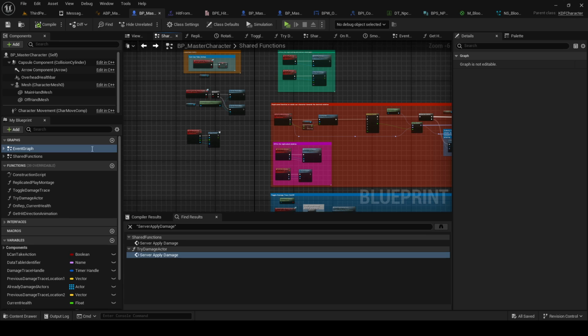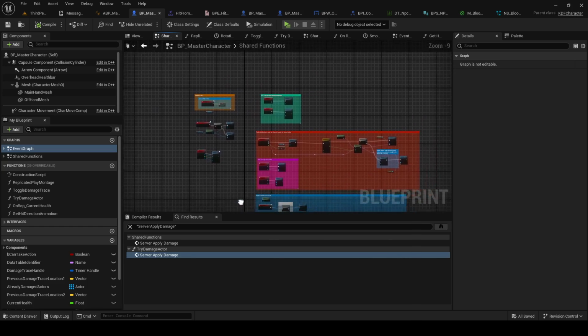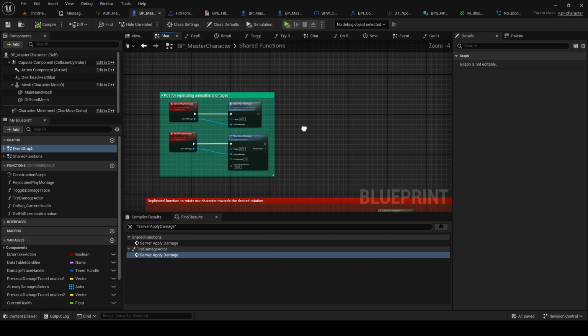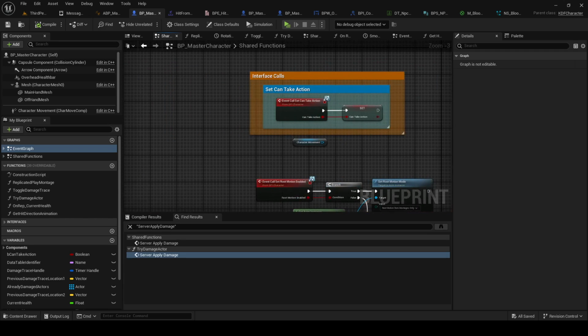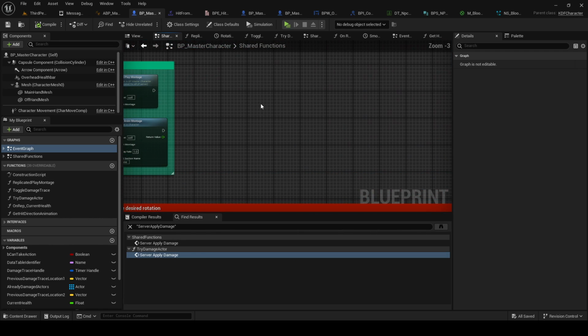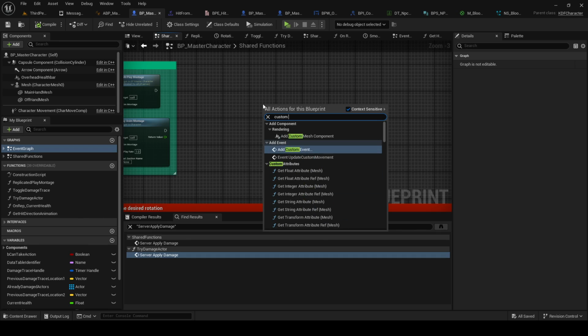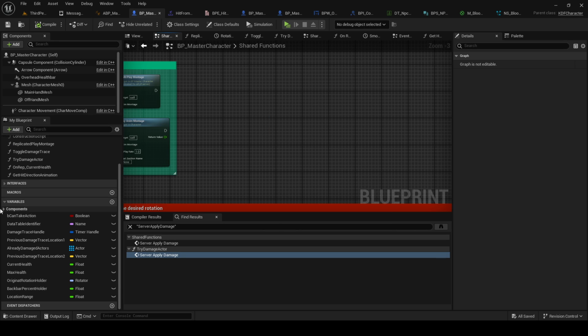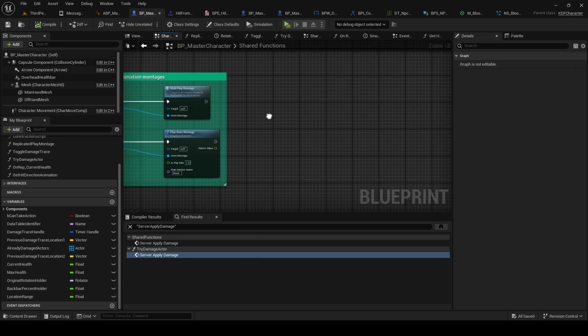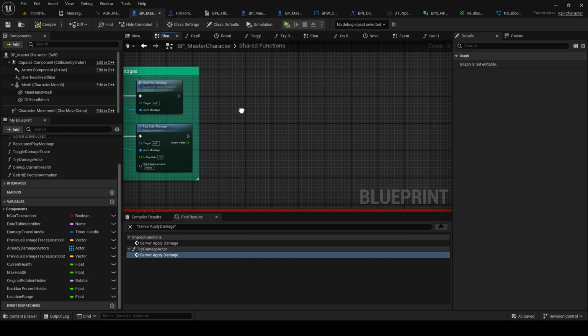We will go into our master character, and we will make a general function custom event. How do we do this?